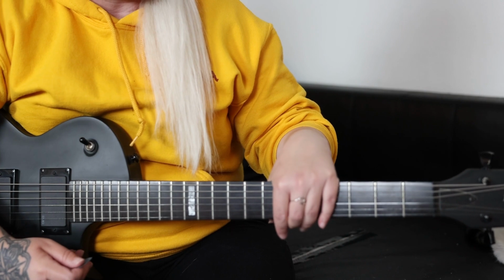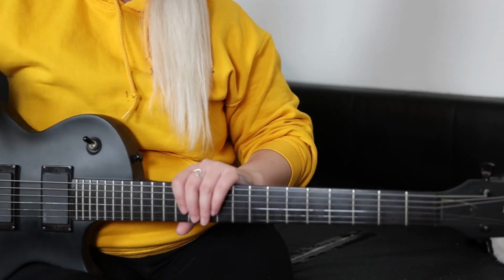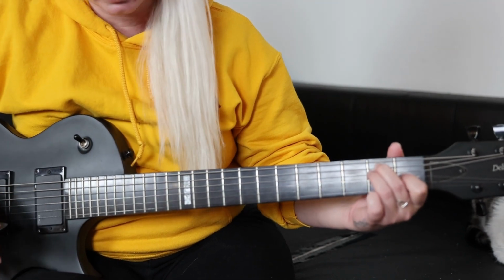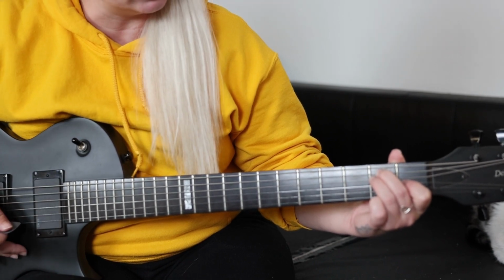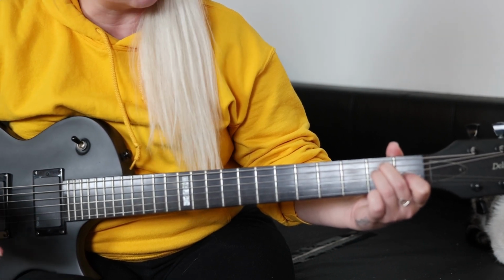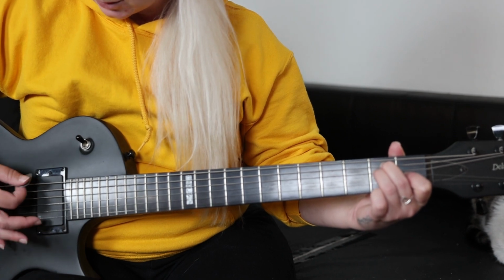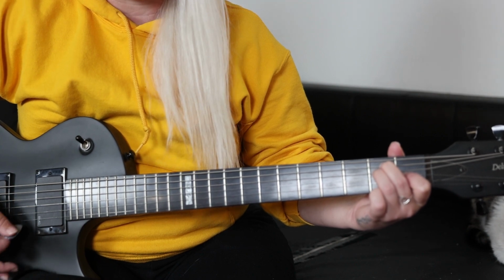So what I've come up with, kind of just listening to the song and playing around with it, is from the intro and the verse, it's the same chords. We start with an E major, and I'm not sure what your background is or your experience level, so I'll just break it down a little bit just in case. I would say with this song, normally we would play an E major, all six strings, right? But for this particular song, I think it's nicer to focus on just the top three or four strings and not playing these last kind of higher pitched ones.